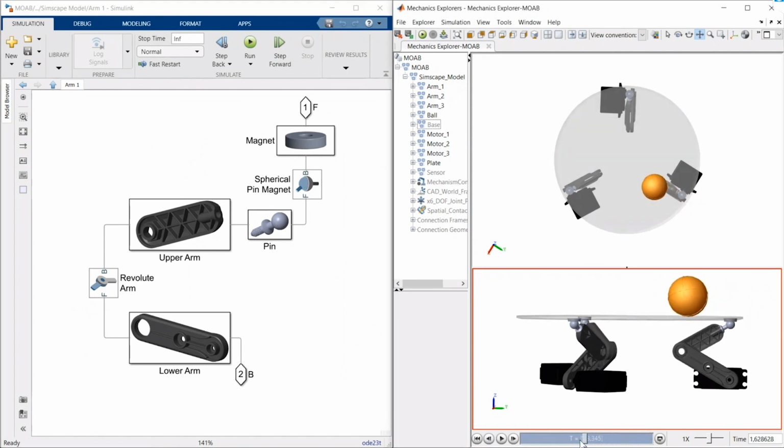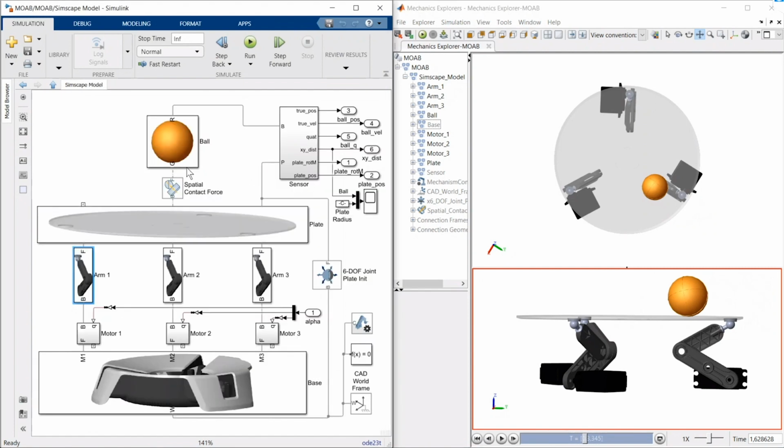We have to characterize this behavior very accurately. If we generate our training data with an inaccurate model, the resulting AI algorithm won't work in the real world. To get an accurate model is why we're using Simscape. In the real system, a camera is going to record the position of the ball. In the simulation model, we can measure the position exactly. These measurements are what we're going to use to generate the training data.